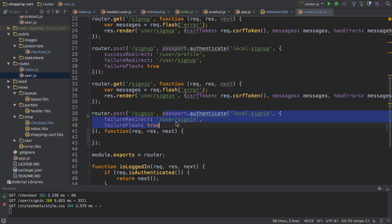So if we fail to authenticate, we will not reach this third function — instead we will go wherever this failureRedirect leads us. However, if we are successful, then we will continue to this third parameter, to this function. And in this function, I can then do whatever I want to do in the case of a successful log-in attempt.